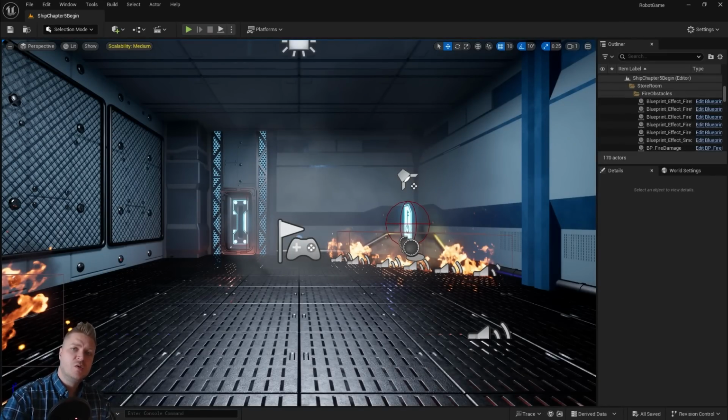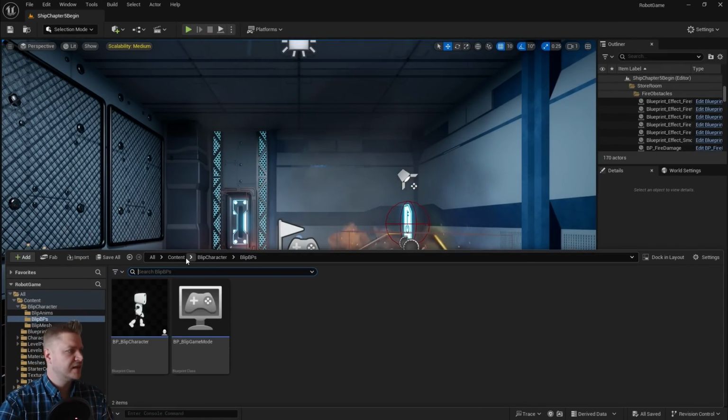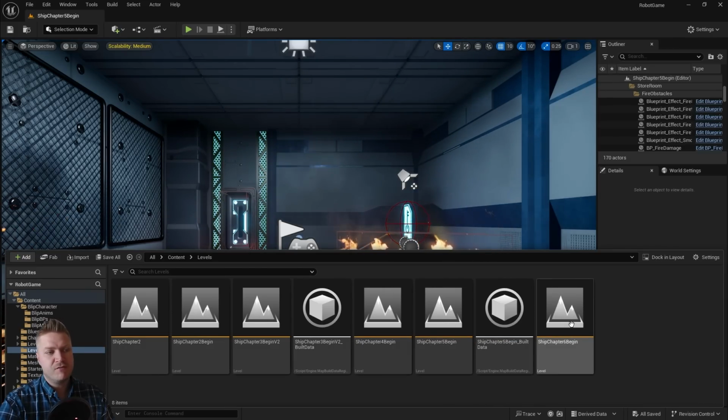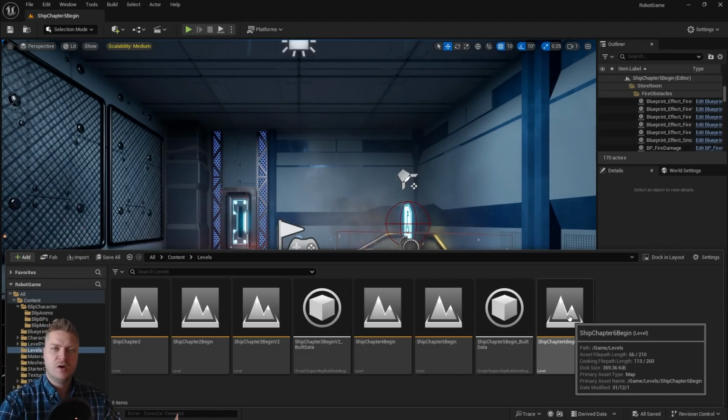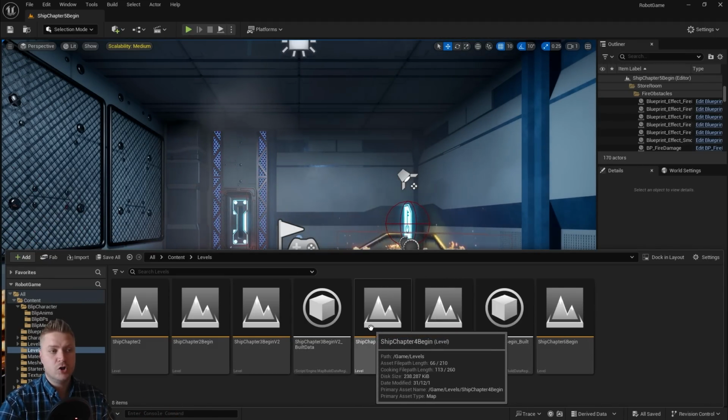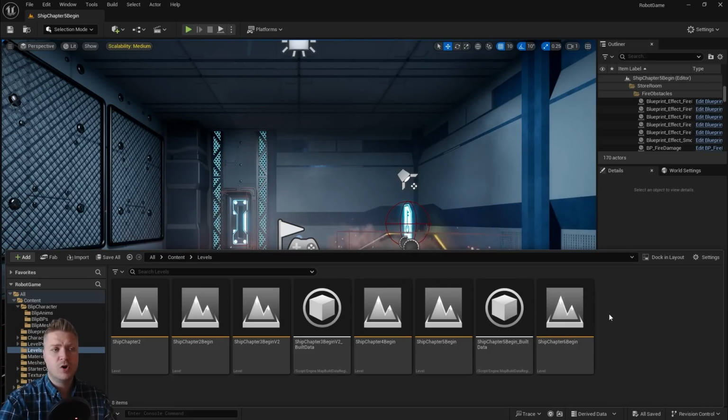The first thing we're going to do then is create a new level. So if I just go back into my project here, we've got a levels folder. And you can see that I've just been saving at the beginning of every chapter just so that anybody downloading this can have the resource. But you probably will just have one level in there called ship. I'm now going to create another level. We're going to call it landscape, and that's going to go in here as well.